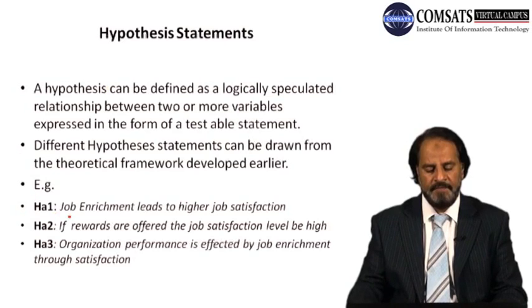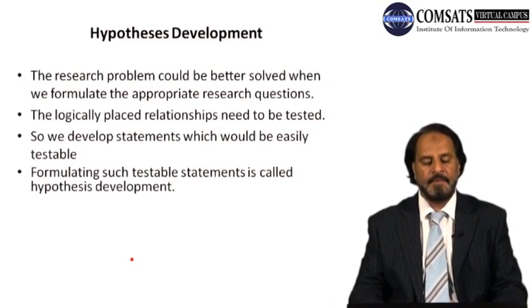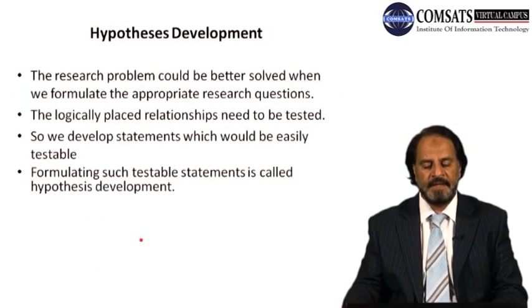These are some of the hypothesis statements we have developed. That job enrichment leads to higher job satisfaction. We're saying also that if rewards are offered, the job satisfaction level will be high as well. Another hypothesis we can say is organization performance is affected by job enrichment through satisfaction. These are some of the hypotheses we wanted, and as we said earlier, hypotheses basically help us solve the problem we formulated earlier.